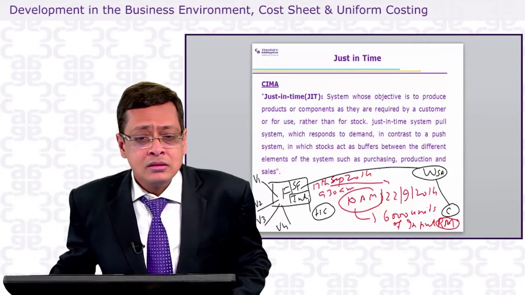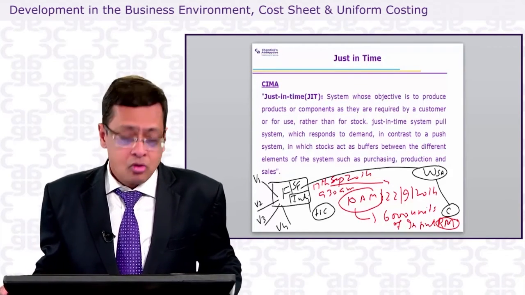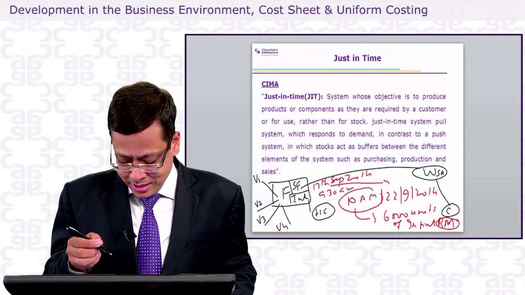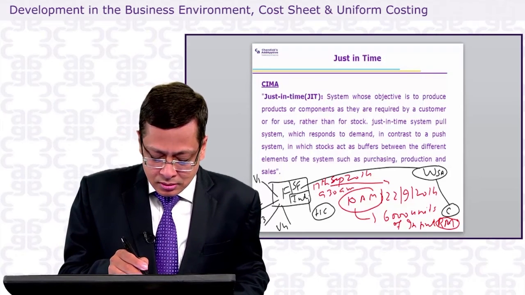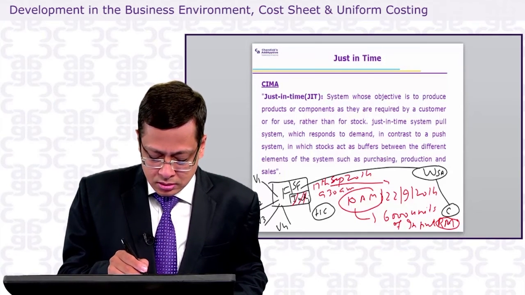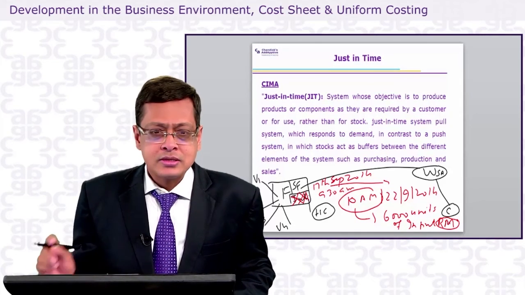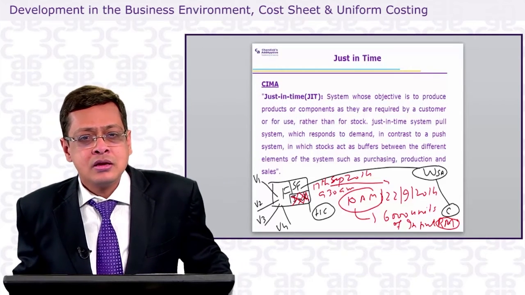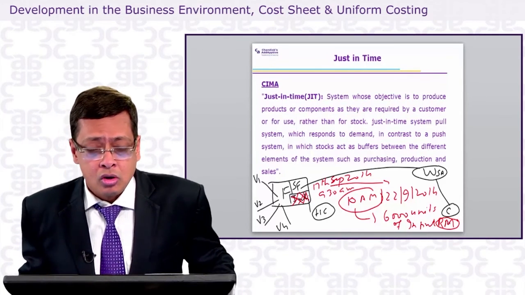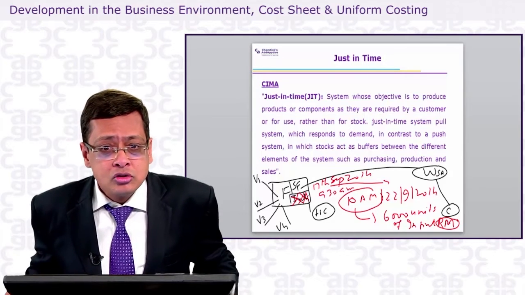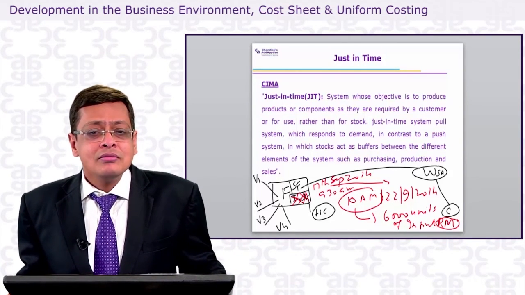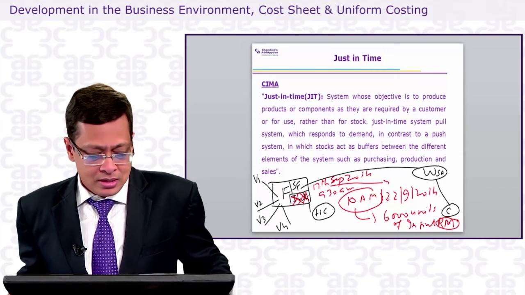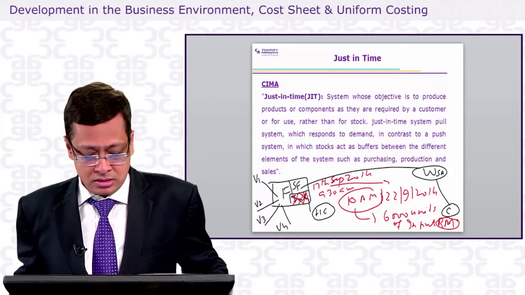Here the production people get the material. So what you are finding? You are finding one very important thing. The important thing is that the cost of storage at this place is reduced. So what is it affecting in your business? It is making things easier for the company because you are cutting down the cost.